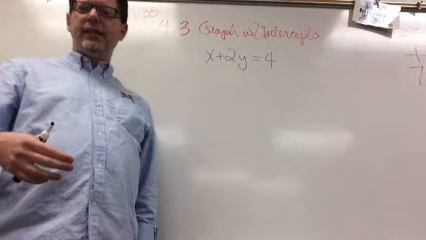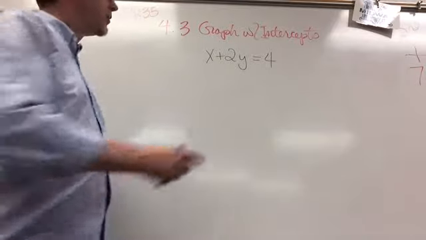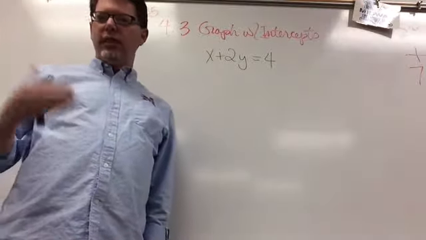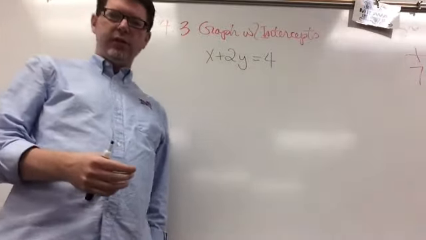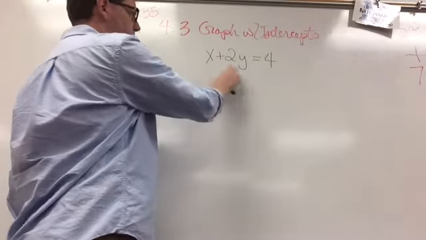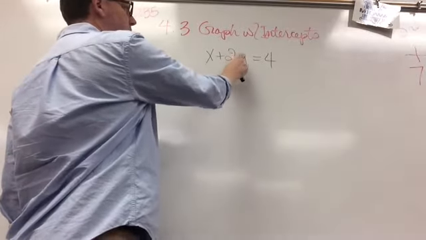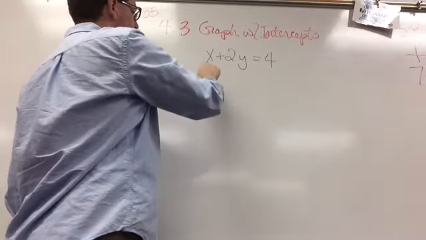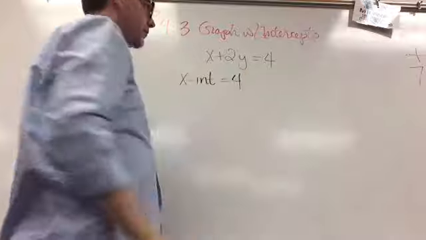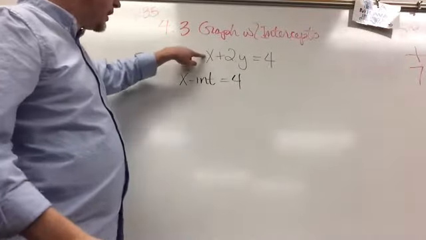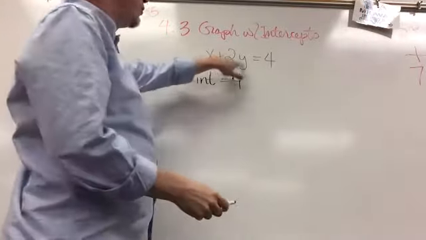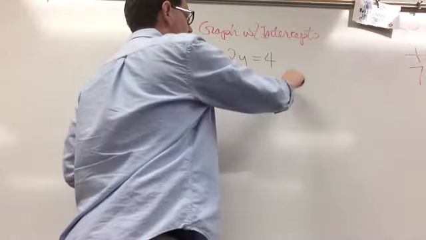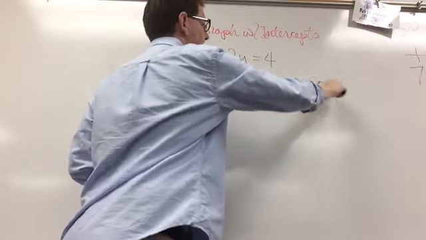So let's look at one more example just to kind of solidify this. My equation is x plus 2y equals 4. So I want to use the intercepts in order to graph this equation. So we'll find my x-intercept first by plugging in 0 for y. Well, when 0 is y, that becomes 0, so x equals 4. So the x-intercept equals 4. Now the y-intercept is when x equals 0, so this would be 2y equals 4. So if 2y equals 4, then y must equal 2, so the y-intercept is 2.